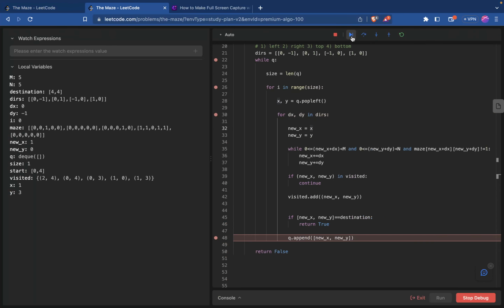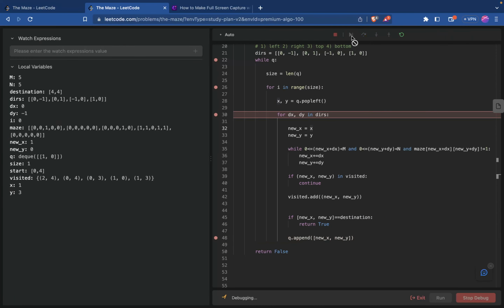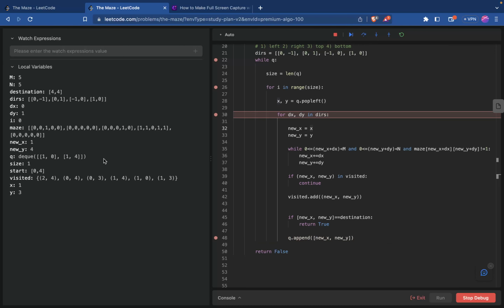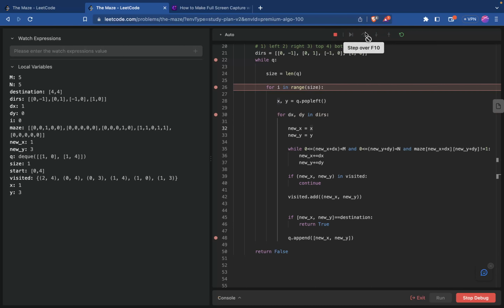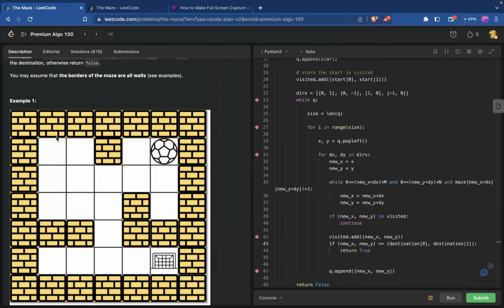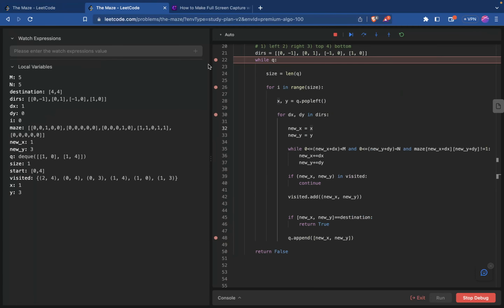So we pop this. See, new x comma new y is 1 comma 0. We have that in the queue, and in the next direction we go right. We end up with 1 comma 4. See, both of that are in the queue. Then we go top and bottom. You can't go anywhere top and bottom. Yep. And now you're in the new iteration of the queue. It's very simple. See, you're out of the queue and you're in the new iteration. So you have 1 comma 0 and 1 comma 4. So you have both of these elements here, and from there we'll keep going, and so on and so forth.